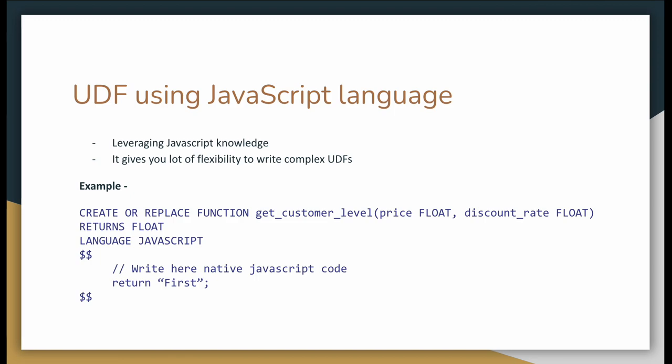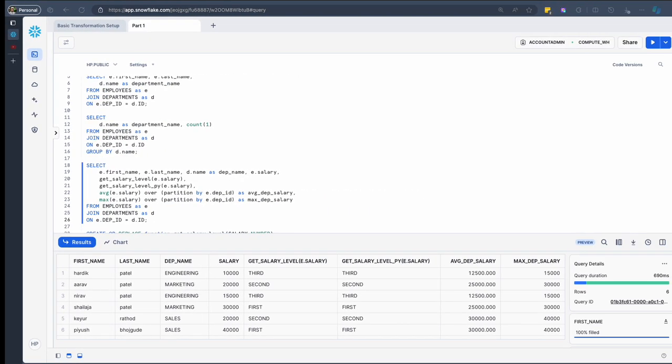Now this time this is the third one called UDF using JavaScript language, and here also the same syntax, the same function name, but here you have to keep in mind that NUMBER doesn't work for JavaScript. Let me show you that. Then RETURNS FLOAT LANGUAGE JAVASCRIPT, it's all the same syntax, but here, similar to SQL, you do not need a function name or something like that. You can directly write the return statement here. Okay, so let's again take a look into the action.